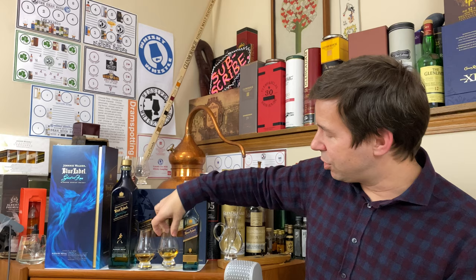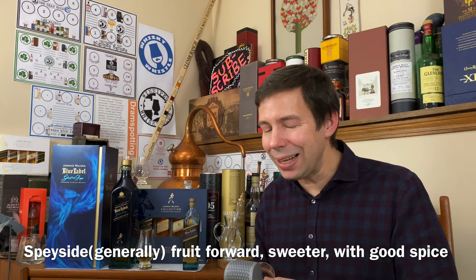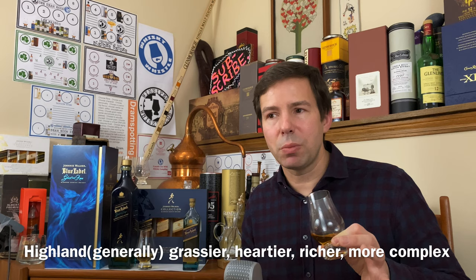All right, so the nose for the standard Johnnie Walker Blue Label. Now, right off the bat, the first thing that I think is, wow, this is a very Speyside oriented Blue Label. And I wouldn't have thought so in the past. So that seems to be a bit of a shift, and not only for Blue Label, but for the entire Johnnie Walker collection. Very Speyside-y, a little hint of peat working way in the background. For sure some Highland malts.